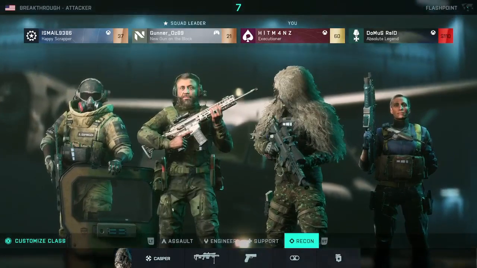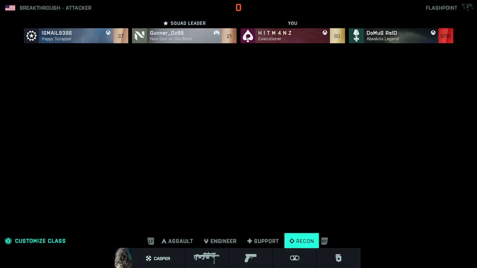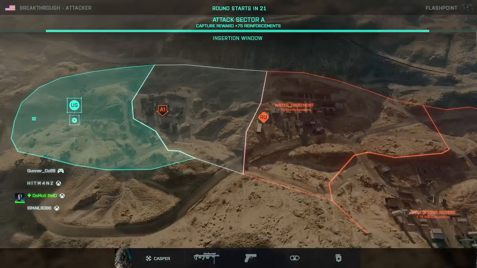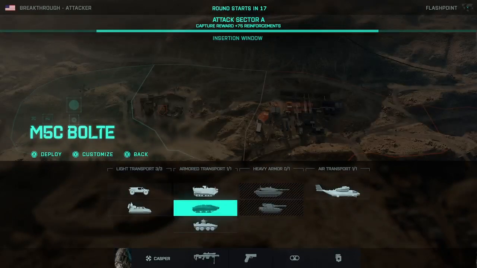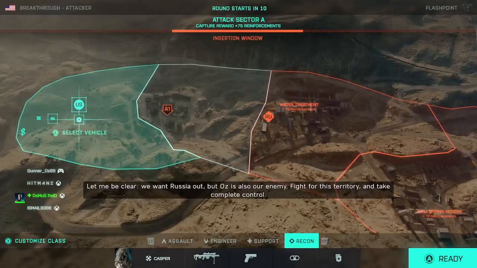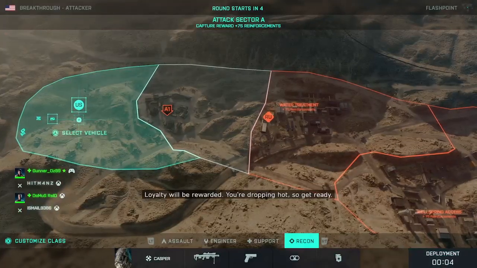Play it smart. No mistakes out there. We need reinforcements deployed ASAP to the Richtersveld in South Africa. Our troops are holding against a two-pronged attack from Russia and local Nomad rebels led by Oz. Let me be clear. We want Russia out, but Oz is also our enemy. Fight for this territory and take complete control. Loyalty will be rewarded. You're dropping hot, so get ready.